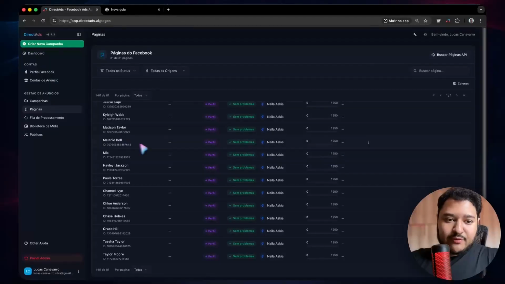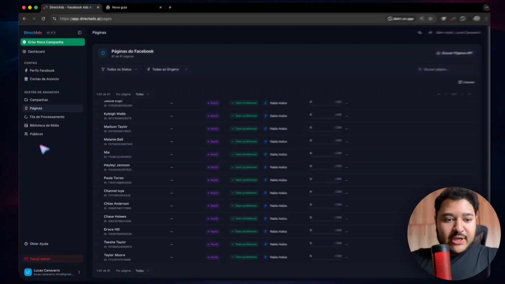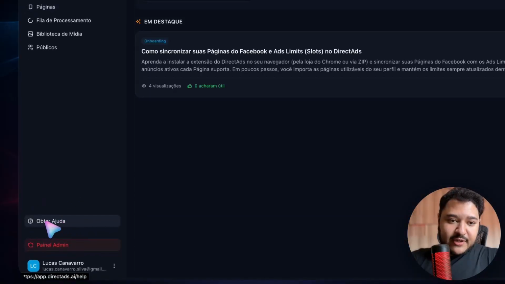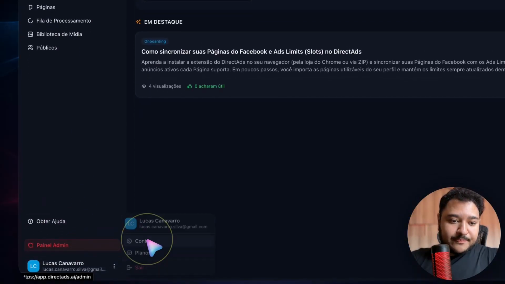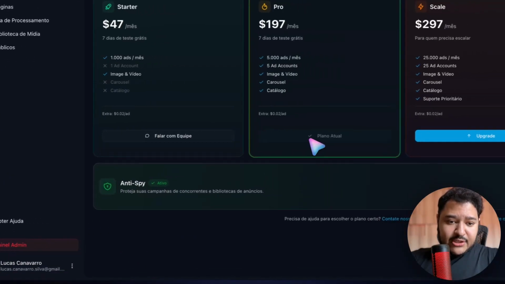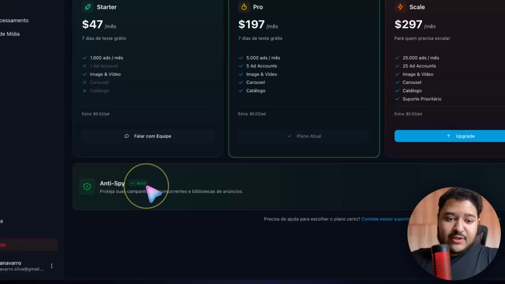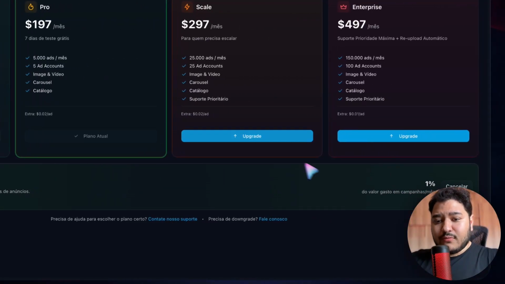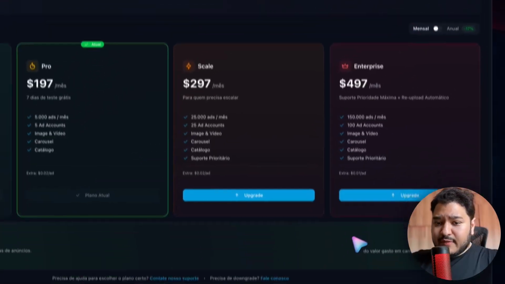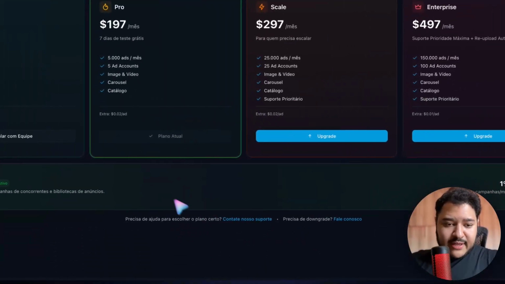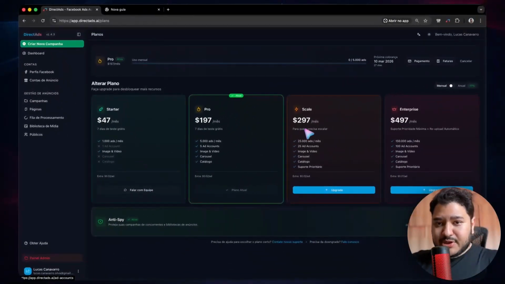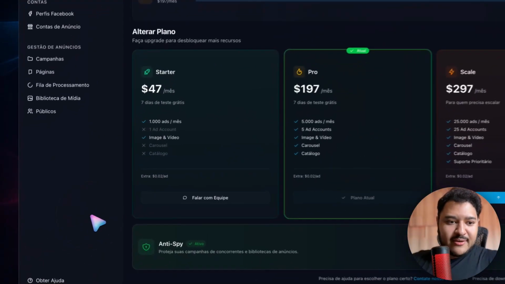If you happen to have any overflowing accounts, in DirectAds itself, if you have the parent account function activated, you can go here, account, and see if you have the anti-spy plan here. If your parent account is active, great. If not, talk to us or create one and you can subscribe through the platform. I don't know if it's still possible in February, but in the future, you'll go to the platform and there will be a function that will certainly allow you to scale much more on your own than having a bunch of people cloning.